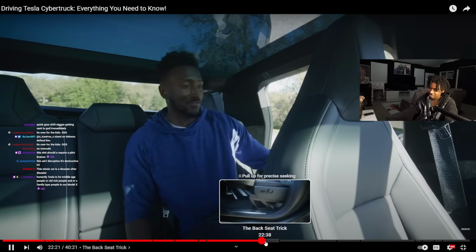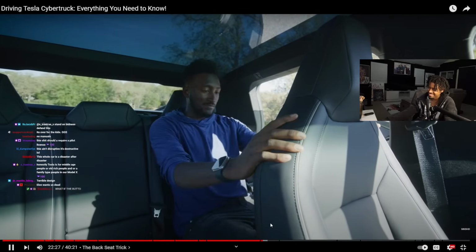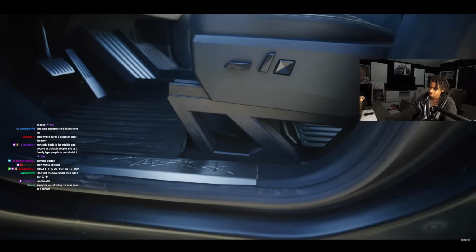The back seat of the Cybertruck. It's weirder than we think. All right, first of all, I like that the doors open 90 degrees. You get the seat back in front of you. Really good rear legroom, mostly because the seat in front of me is on these cool Cybertruck-looking rectangular risers, but that means I have real space for my feet under the seat in front of me, which is huge for legroom.